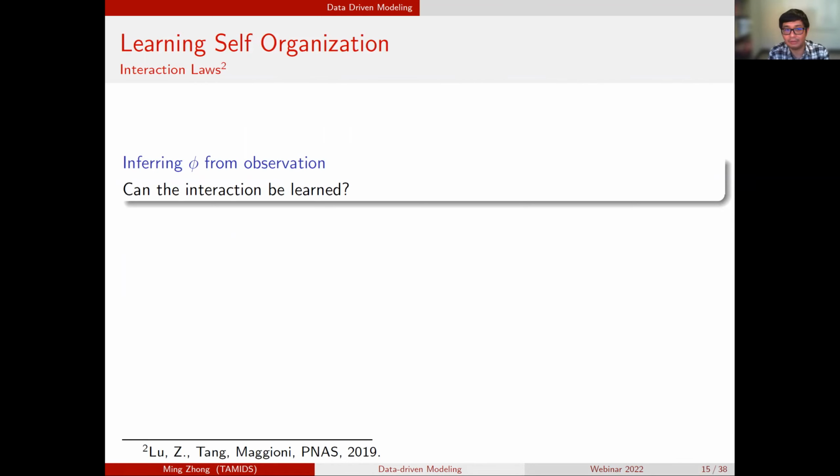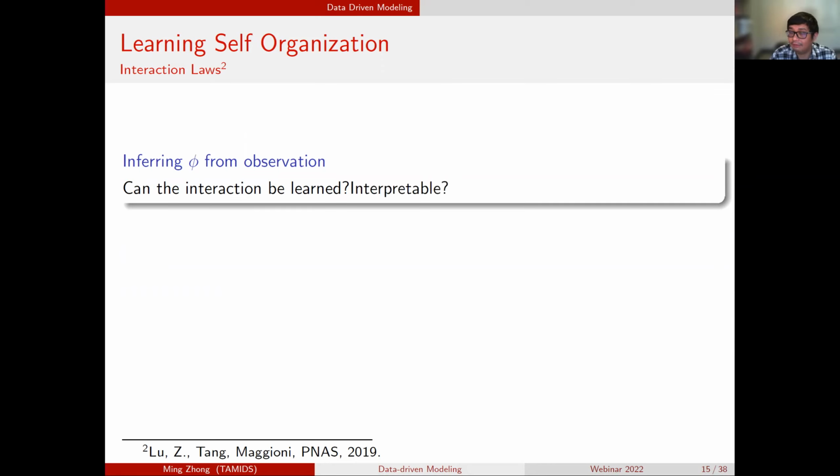Okay, so go back to those questions. Can I actually learn the interaction law from observation data? And I want this final model to have some kind of physical meaning. I don't want it to be just a linear combination of random bases. Okay, and I want my method to also be effective. That means that I can apply it to both first order and second order models, and later on, I can extend that from homogeneous agents to heterogeneous agents. And I also want it to be efficient. That means that I want my learning method to be applicable to big data sets, so that I can still do it in roughly linear time in terms of the number of samples.